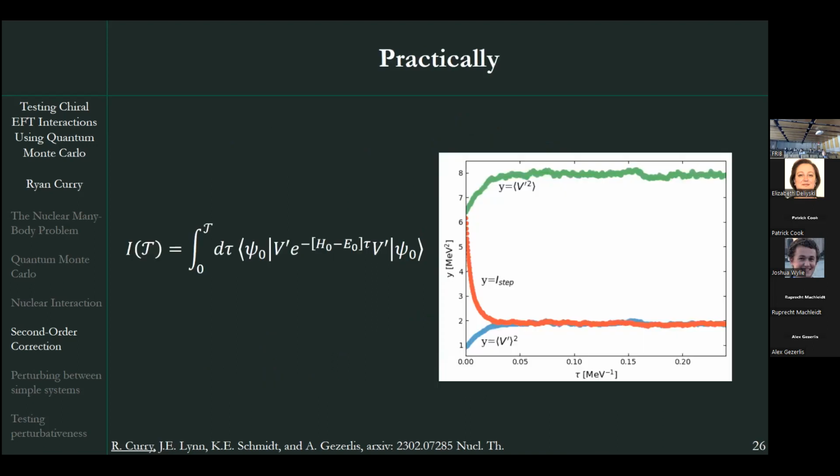Oh, sorry, I will first talk about how we actually do the calculation. What we do is take that original term and calculate the integrand in DMC, throughout the imaginary time evolution, and then we fit its behavior based on an intermediate step in the calculation, and from that you can extract both the first and second order corrections.